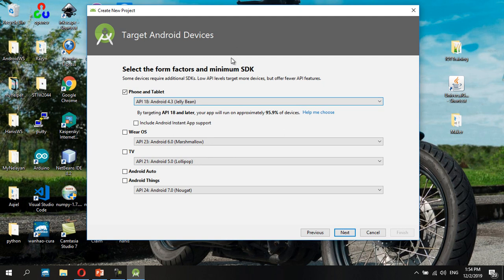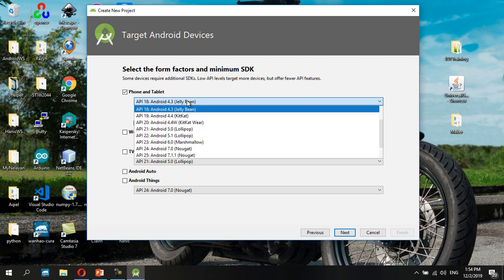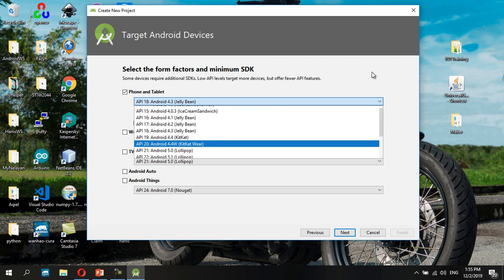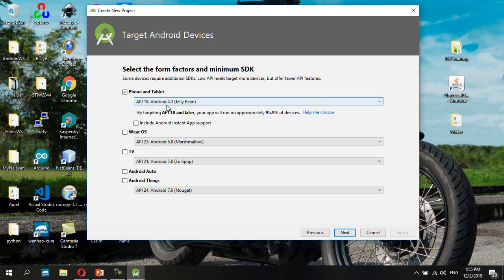So you decide which Android version your application can be used from. By default, the lowest Android version that your application is going to support is Android 4.3.